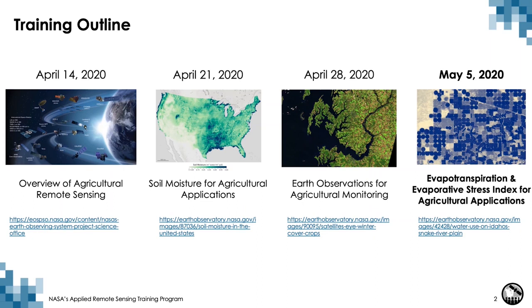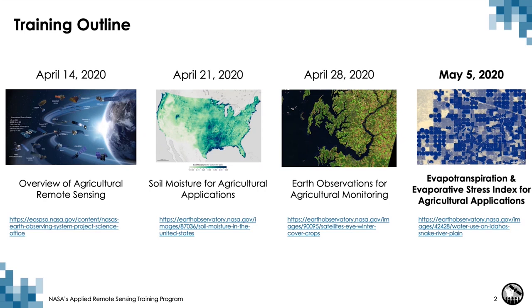For the final part of this webinar series, we are delighted to have as a guest presenter Dr. Christopher Hayne, a research scientist at NASA's Marshall Space Flight Center. Dr. Hayne's research interests include thermal infrared remote sensing with applications in surface energy balance modeling, soil moisture retrieval, hydrologic data assimilation, and drought monitoring. He's played a significant role in the development of the Atmosphere Land Exchange Inverse Model, or ALEXI. ALEXI is currently used to monitor continental evapotranspiration, soil moisture, and drought.